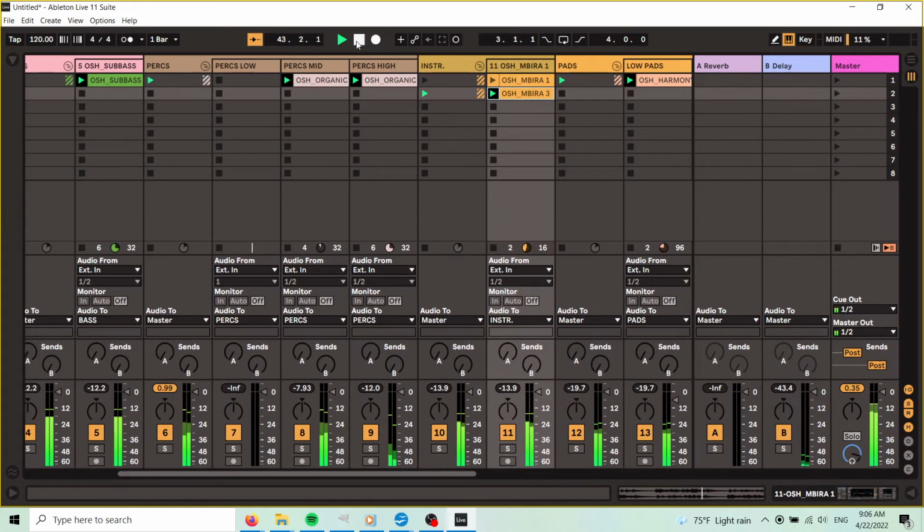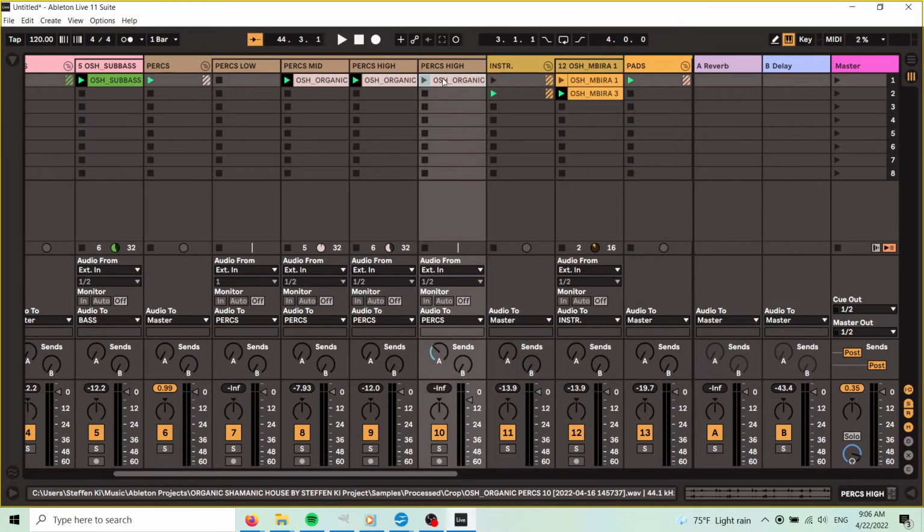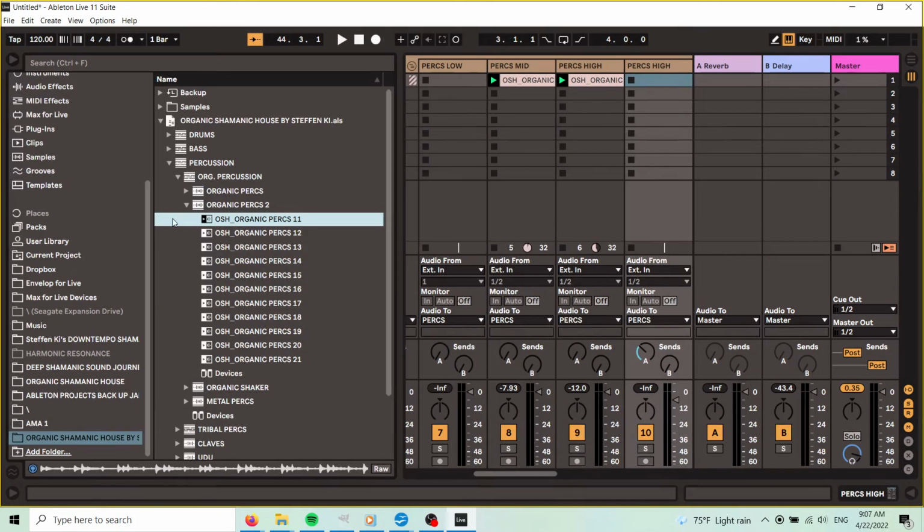Maybe some shakers, which also would be perk high, so I can just duplicate this one and find a shaker sound. So here, organic shakers.